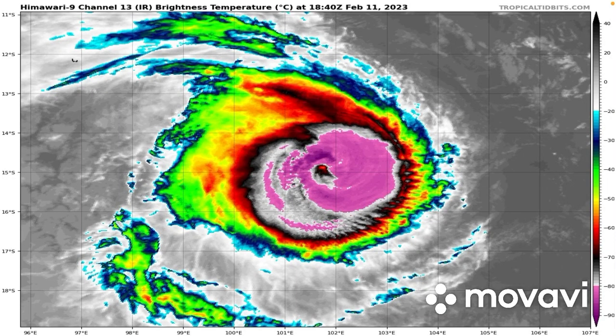Now, I just wanted to show you this. I am going to end the video soon, but this is the IR imagery for the storm system. Now, you can see that eye very, very clearly getting to -60 on the Himawari 9 satellite. It may be more like -50, but those cloud tops are really, really cold. There's a cloud top of -80 around the whole eye, and I think that's what's giving it Category 4 at this time. And yeah, really unexpected to reach this intensity so fast.